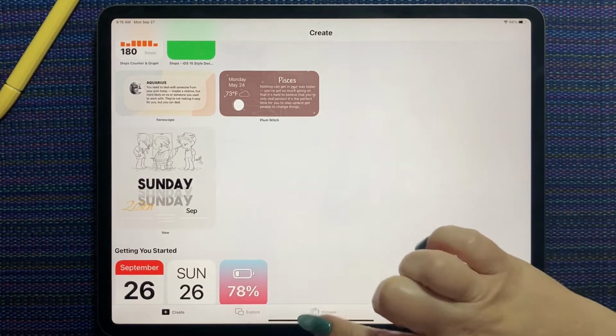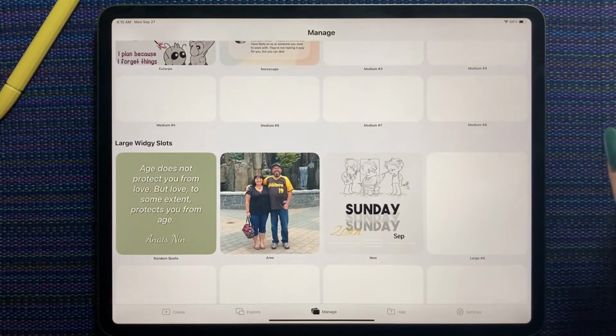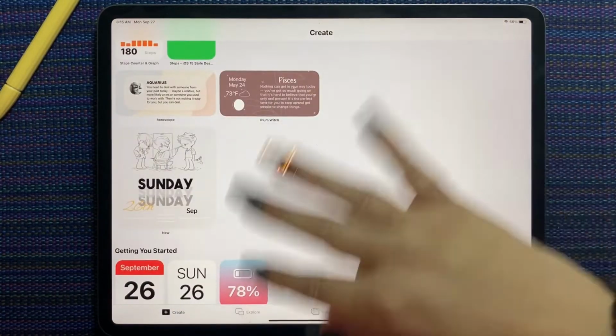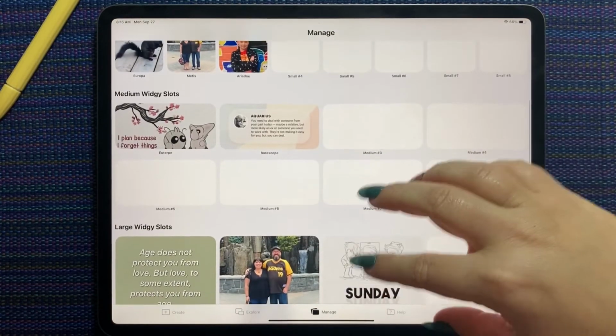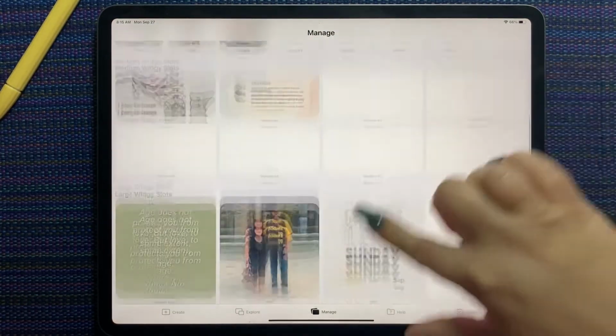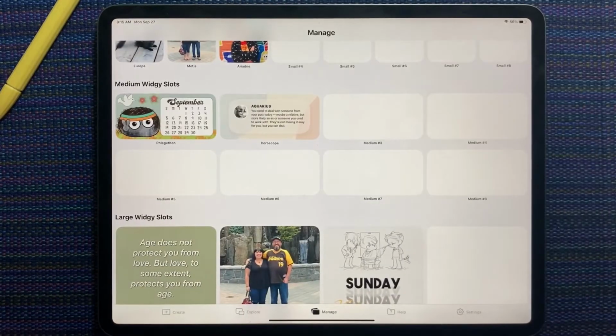Now we can select it and I could add it to these ones. These are all the ones that I've made. Manage is where you put the ones that maybe you want to pull onto your screen. And it remembers it.